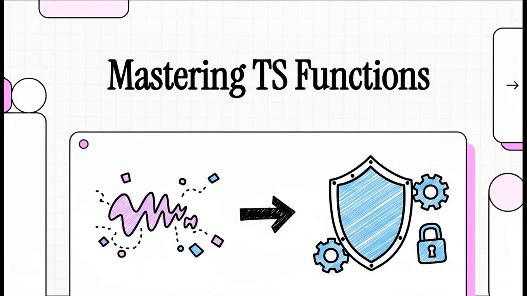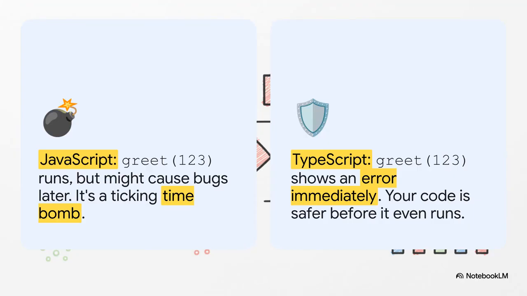Welcome to The Explainer. Today, we're talking about something you write all the time in JavaScript, functions. And we're going to show you how to use TypeScript to transform them from something that might work into something that's totally bulletproof. Okay, so let's dive right in with a classic JavaScript problem.